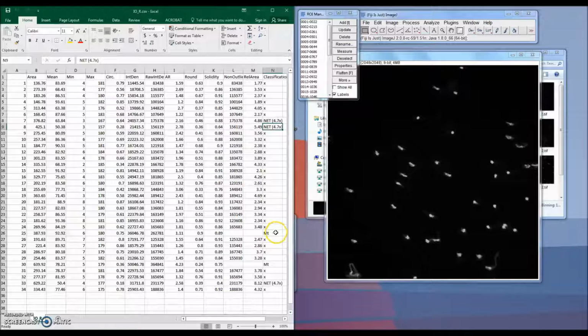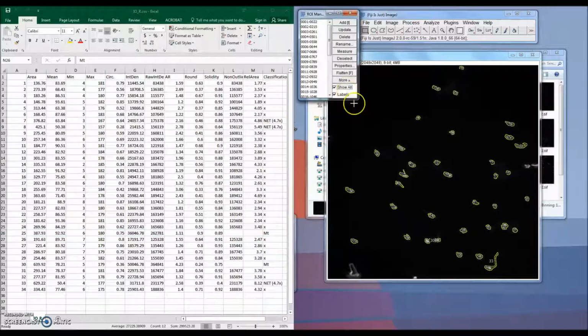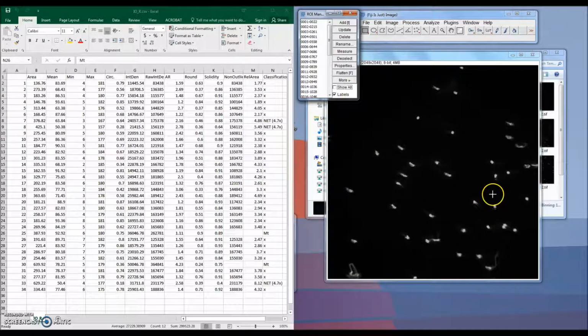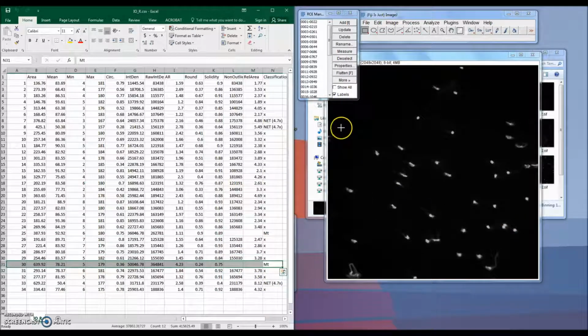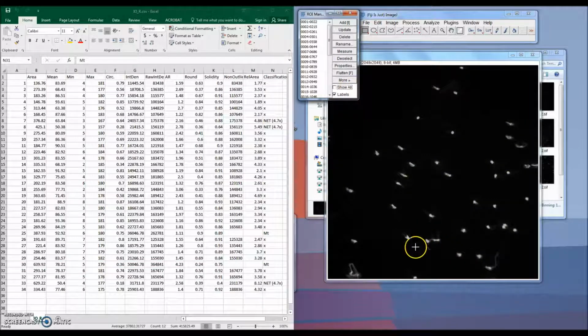So if we go down the list, we have something labeled a multiple here. That's region 25. So if we look at 25, that one's right here. Yeah, that does look to be two cells, 1, 2. What else? We have another multiple labeled down here, number 30. And yeah, that's this one right here. So I would agree with that. And it looks like Dana did a pretty decent job classifying this image overall.